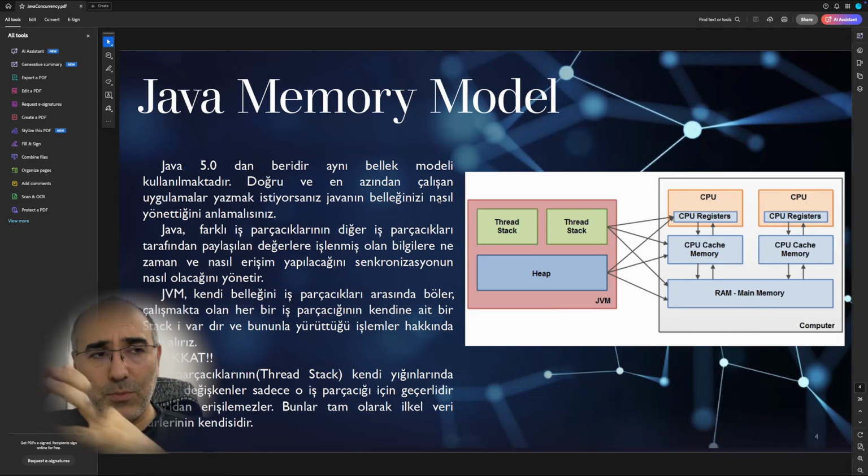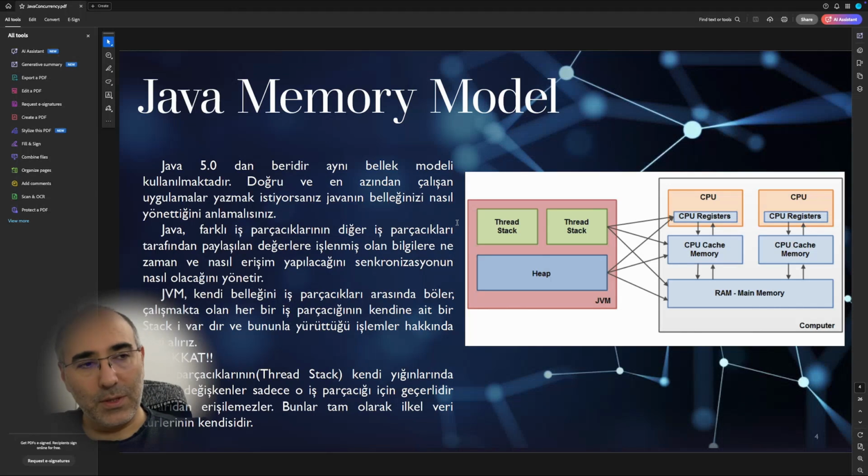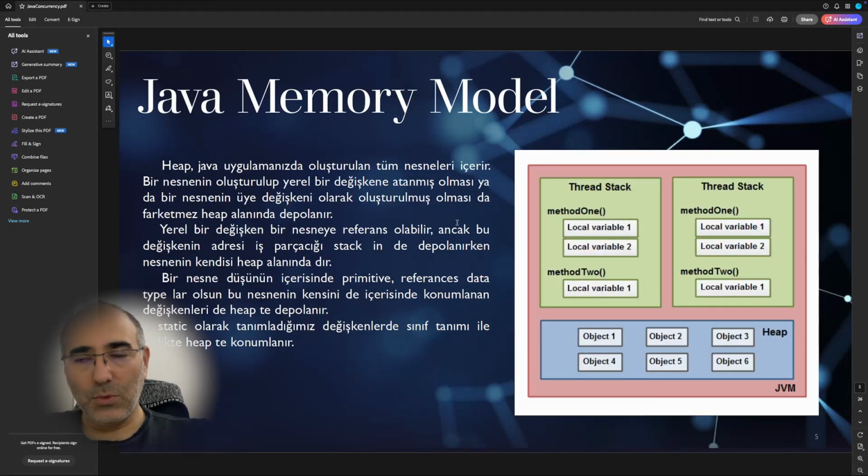You'll understand it. Now, this part, friends. This is the part where Java manages memory, guys. Earlier, we were looking at the communication between the JVM and our actual physical computer. Now, here, we're seeing the situation inside the JVM. There are some details here. These are just to help you visualize things. I'll remind you of these from time to time. That's why I'm showing them, so they stay in your mind.